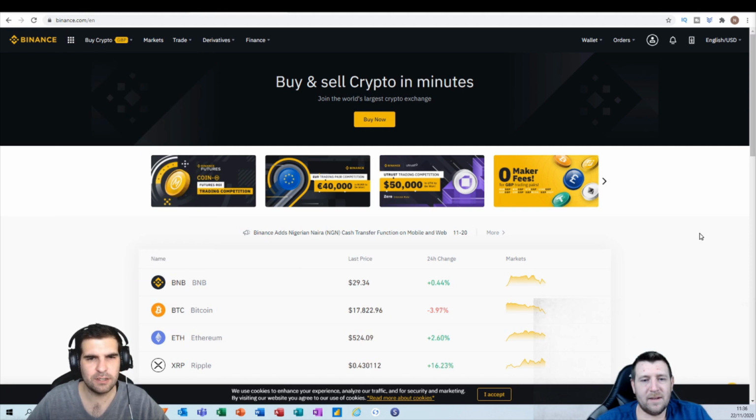So if you haven't already got a Binance account, I do recommend you go about getting one. Make sure you go through all of the authentication steps, know your customer, all that kind of stuff. Make sure you have full access to everything, just in case things do moon and you need to get onto an exchange to liquidate. Some of these caps are a bit hidden, aren't they, Chris? Some of these exchanges have a limited amount of money that you can withdraw at any one point if you haven't fully completed the registration.